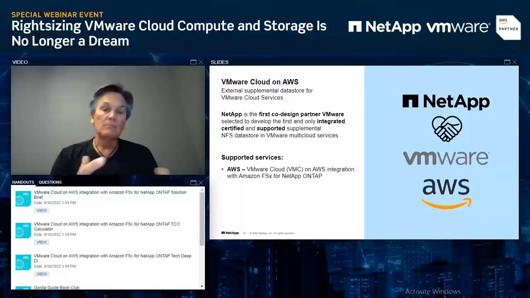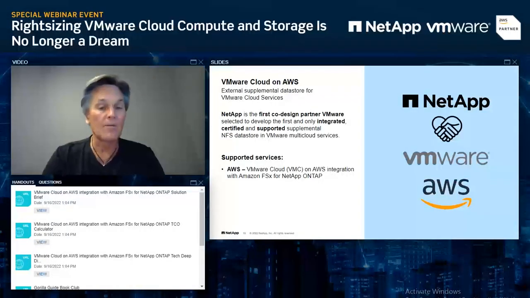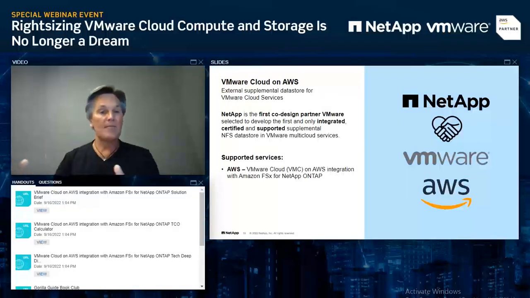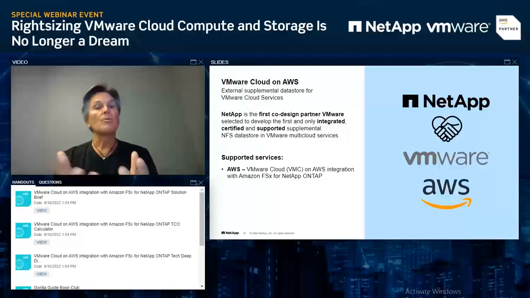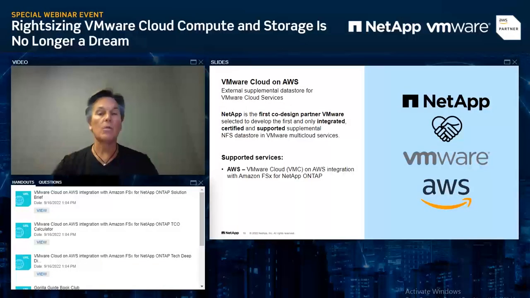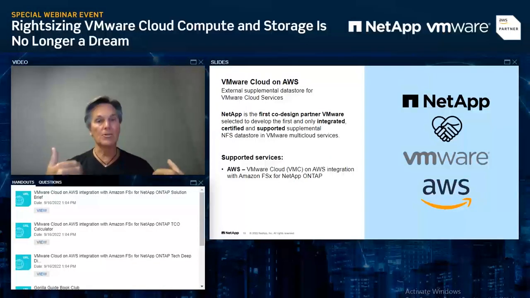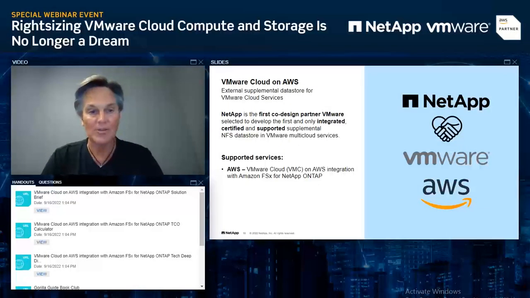So now we have in AWS VMware Cloud, which is a VMware offered managed service on AWS integrated with Amazon FSx, an Amazon first-party storage service, to be able to support that as an underlying storage service, which can scale independently of the independent nodes and be used for workloads that are large storage footprint, requiring high performance, high availability, and high capacity, still fitting into the VMware infrastructure.